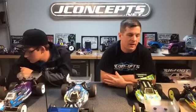Next question was Billy Magaha asks if there's going to be regular cab bodies coming out soon, so maybe a shift from cab forward to mid cab. I think the shape of the bodies, the cabs have been getting longer, so they don't look so cab forward, so it has more of that mid-cab look. I actually prefer the look of that as well. I was never a huge fan of the full cab forward, but it definitely gave the car a little more steering, a little more stability. So we lengthened the cab out a little bit, and I think it gave it a much better balance. But I don't see the cabs going back to where they were.